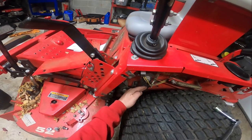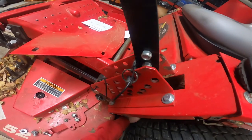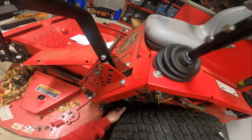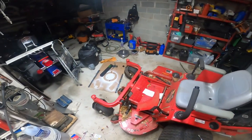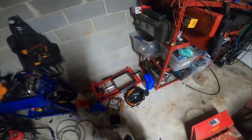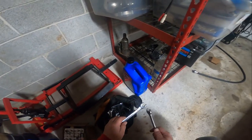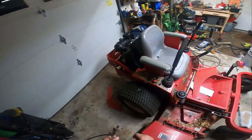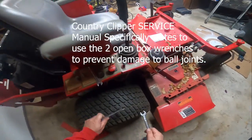This bar should be going like this down onto your lever for your hydrostatic. They're 14 millimeters. We'll break those jam nuts, and you definitely want to make sure that you use two 14 millimeters. And I already took the cover off on this side, and it's very, very easy to get that cover off.